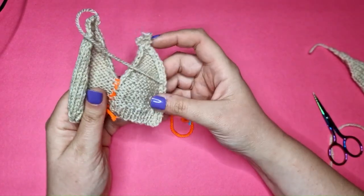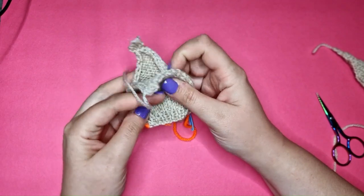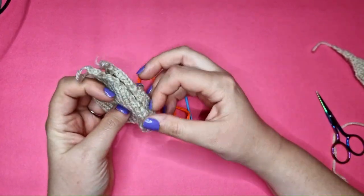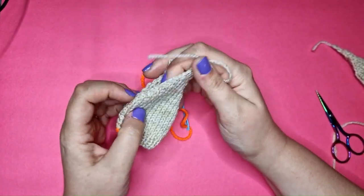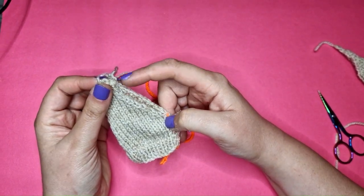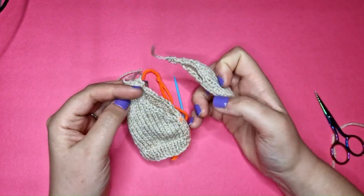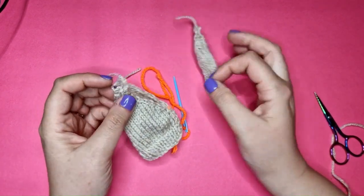You might decide the absolute opposite, and that's absolutely fine. So what I would do now is click my fingers and whoosh, the other side would also be done. I'm not going to click my fingers and do that because I don't need to. What I want to do now is show you how to do this seam here. I want to show you how to attach an arm onto said jumper, which is very, very exciting.